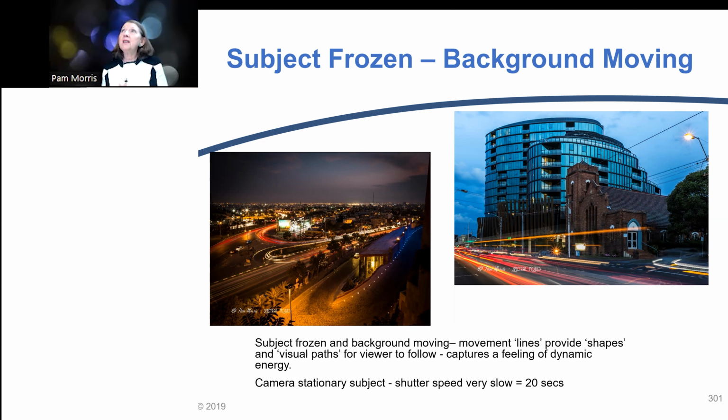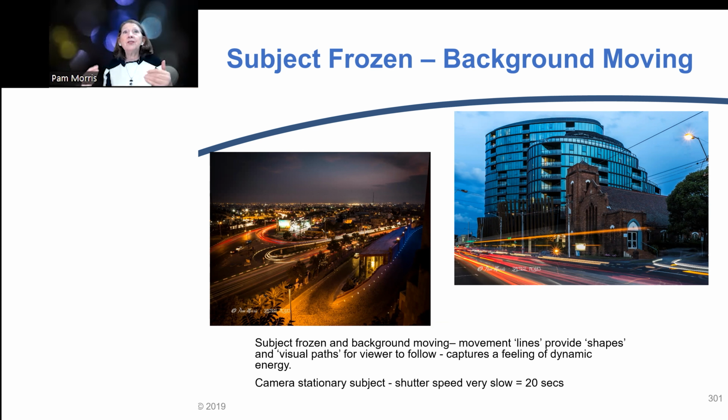So taking photographs of night scenes, you have to sometimes try and think outside the box beyond just taking a photograph of the lights on the city, of what can I add to this that will make it a little bit more powerful. And the other advantage of using that really slow shutter speed is that in the image on the right, that very high streak was a tram. And obviously it's going to block, that's the headlights on the tram. It's going to block my view of this building entirely.